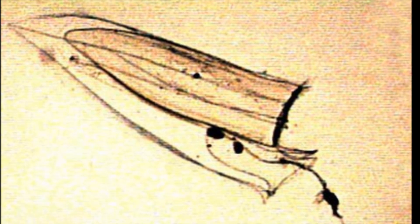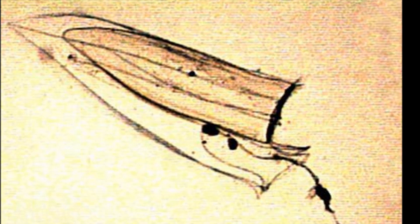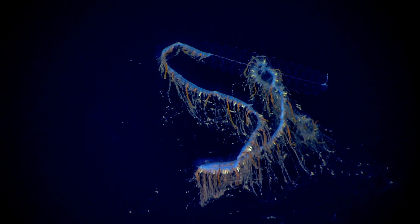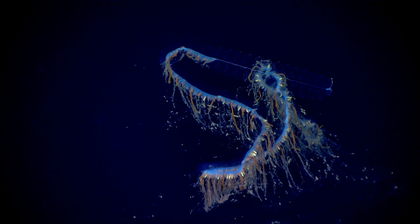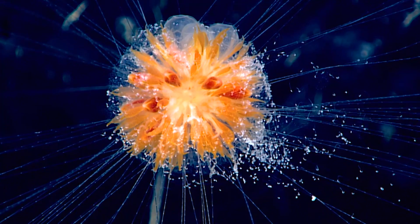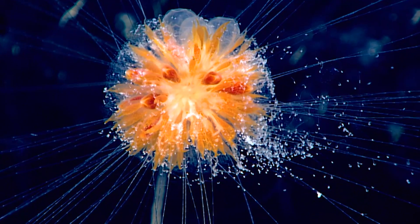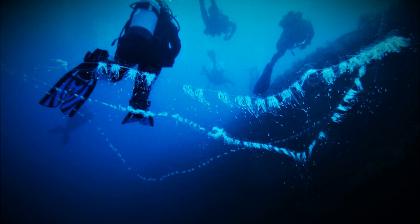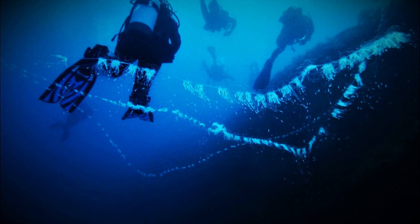In other species, loss of the swimming bell is terminal. Typically, reproductive polyps create medusae that produce eggs and sperm. These medusae may remain attached to the colony and often provide propulsion. They release large quantities of eggs and sperm into the sea. Fertilization is by chance. Fertilized medusa eggs eventually hatch and grow into asexual adult siphonophores.